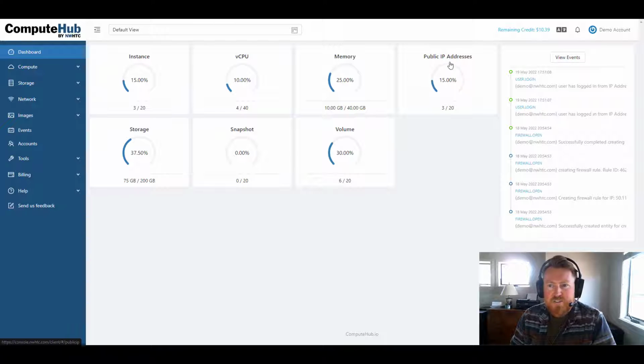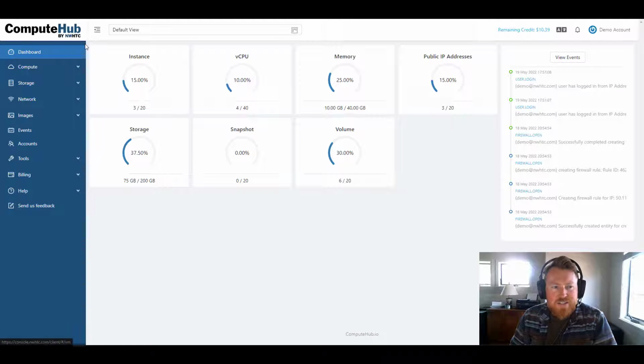In addition, on the screen, and actually always, you'll see your remaining credit or costs up here in the top right. So this is a great way for us to be transparent with you and just tell you, hey, here's how much remaining credit you have, or here's what your current costs are at this point in time. So you can always keep an idea of what you're going to be charged before you actually do get charged.